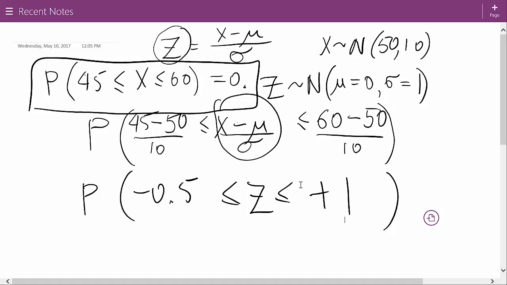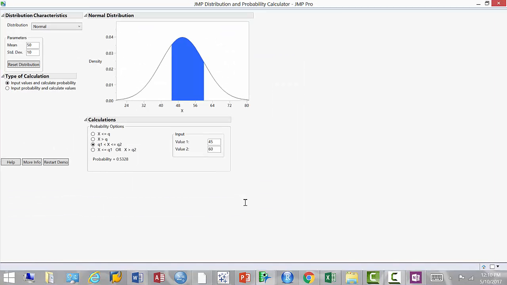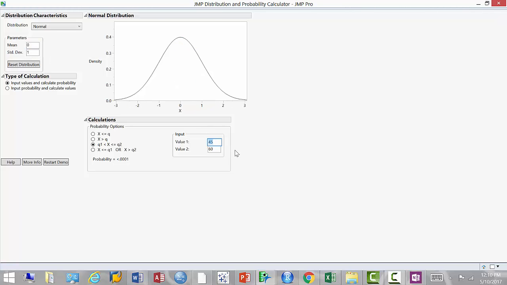Okay? Let's show. So, by these arguments that we just made numerically, I should get exactly the same result if I'm switching the gears and talking about standard normal distribution, right? It should give me exactly the same numerical answer. Well, let's see if that's true, if I was lying to you. All right, so I have to adjust my mean and the standard deviation. So for the mean, I put 0, and for the standard deviation, I put 1. And I'm adjusting my limits, right? Lower boundary gets minus 0.5, and the upper boundary gets plus 1. Is that the same answer or what? It is the same answer, right?